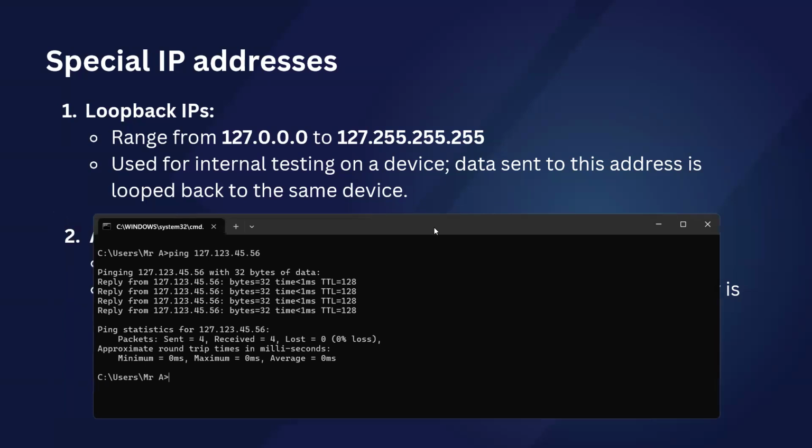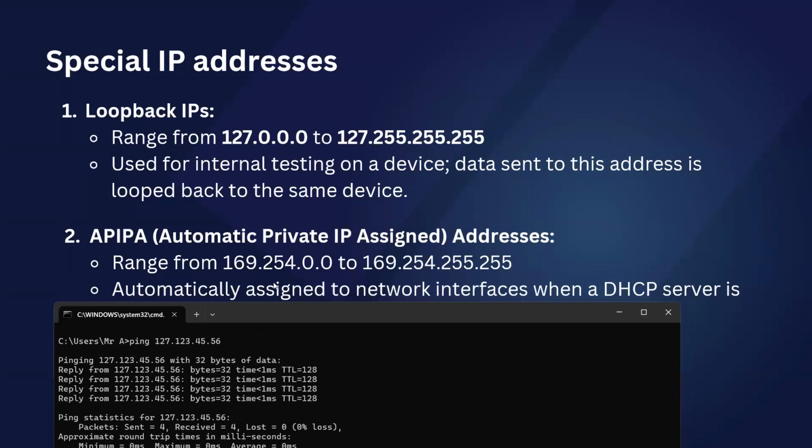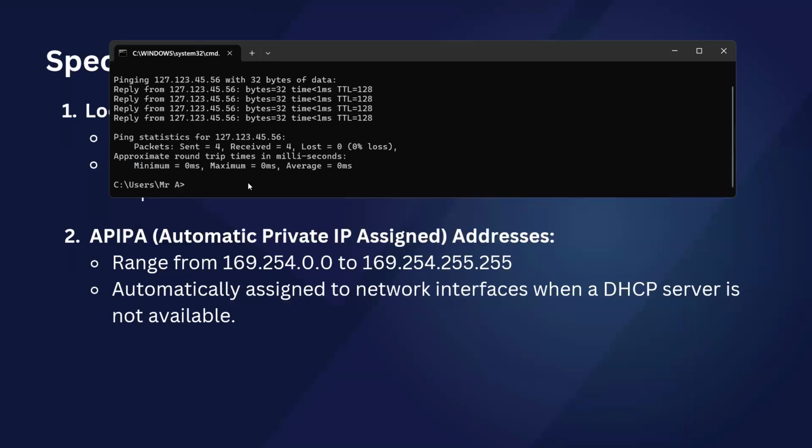Moving forward, then there's the next IP called APIPA. It stands for Automatic Private IP Assigned Address. And this ranges from 169.254.0.0 to 169.254.255.255. Now, this is a special case IP which is assigned to your system in a scenario where your system is unable to retrieve a private IP from any other source. So let's say your system is not getting an IP from a DHCP server, and neither is it getting one manually from you. In such a scenario, your device gets an APIPA IP.